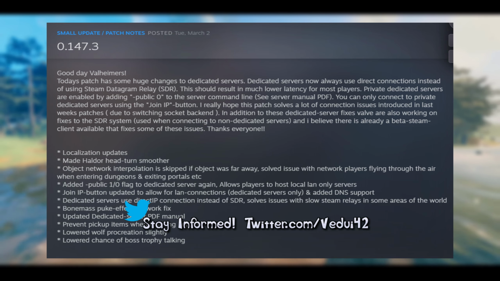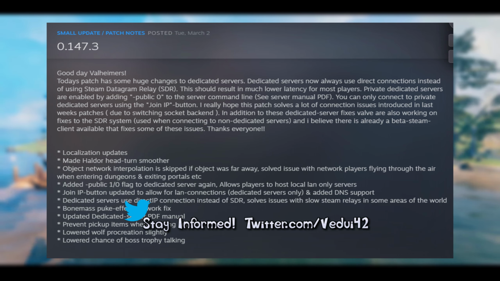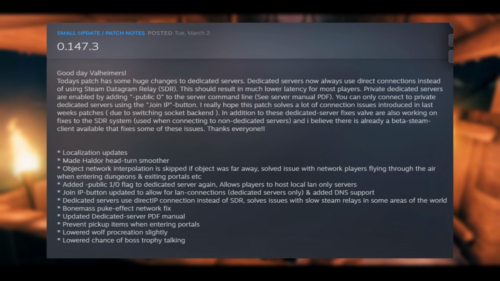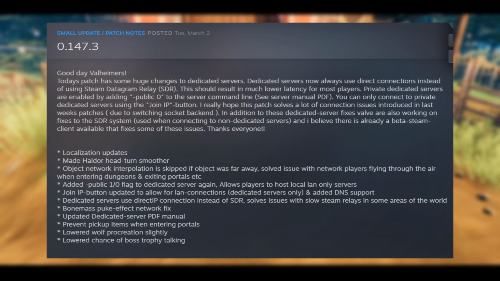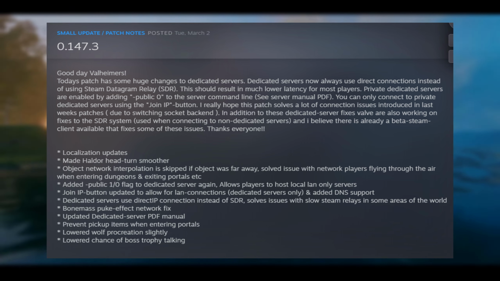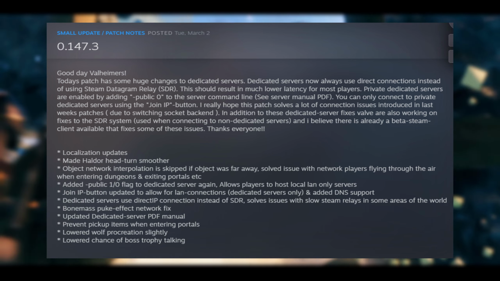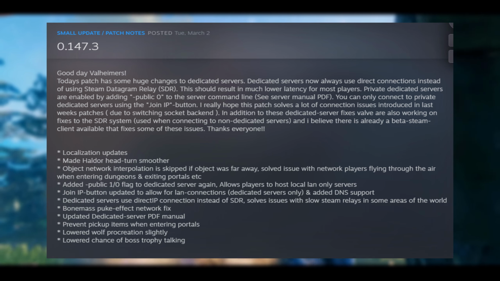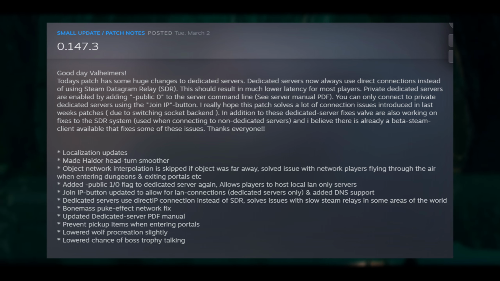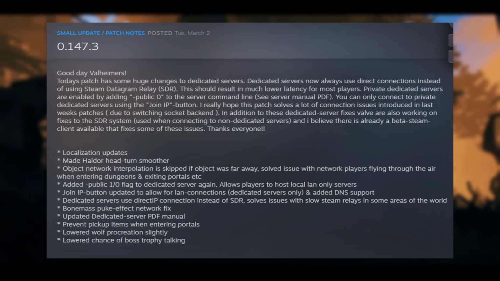Now they have the Join IP button has been updated to allow for LAN connections for dedicated servers only and added DNS support. Really good. This is going to help. So why is DNS support good? Well, it allows you to have a dynamic DNS name in order to not show the IP to your friends, but simply giving them a name, let's say v0.147.3, which saves them remembering an IP that might be changing because you have a dynamic IP.